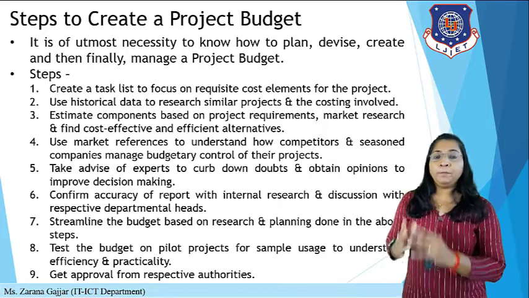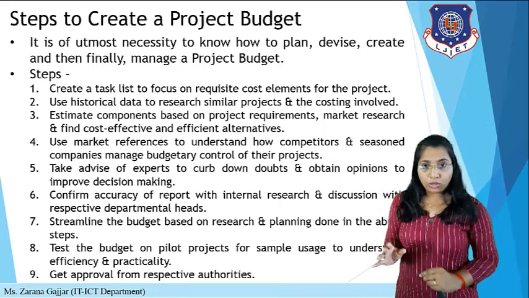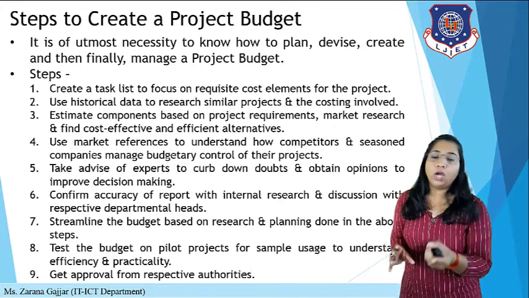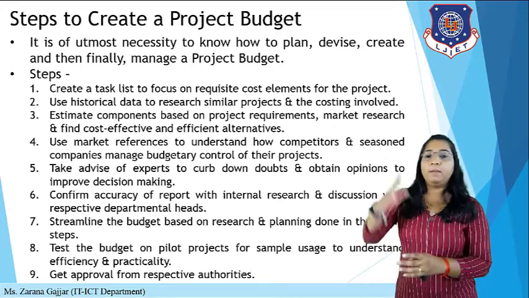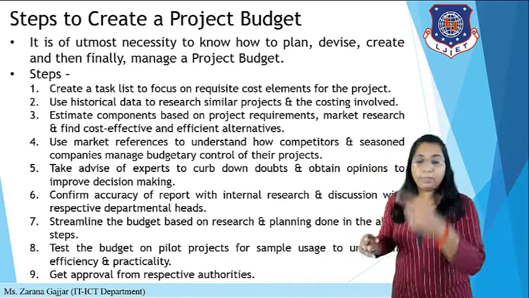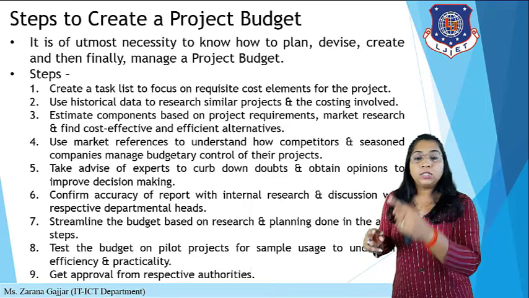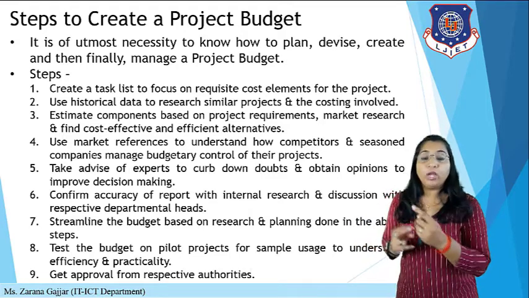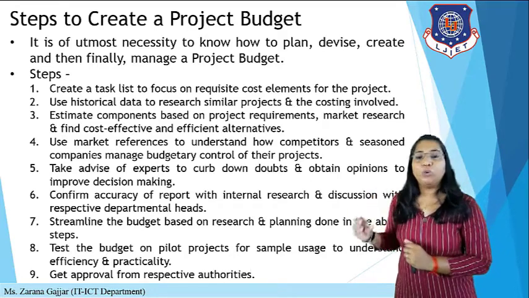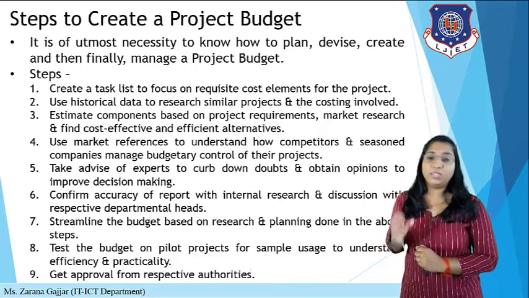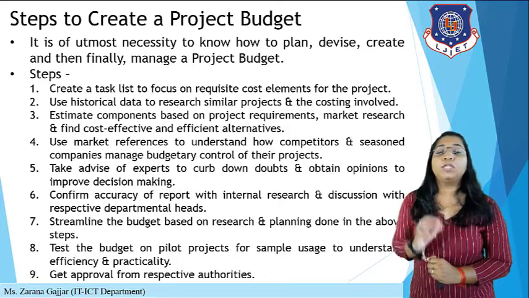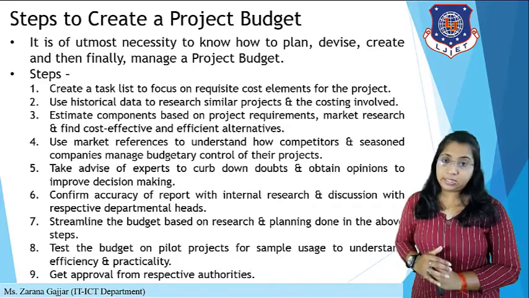For example, the project manager will identify all the things and make some report. He or she will communicate with all the other team members. For example, there is a development team, a designing team, and a testing team, and all three teams have a team leader. The project manager will discuss with the respective departmental heads what amount of budget you require to complete the designing, what amount of budget you require to complete the development, like implementation and actual coding, and how much budget you require to complete the testing, right?